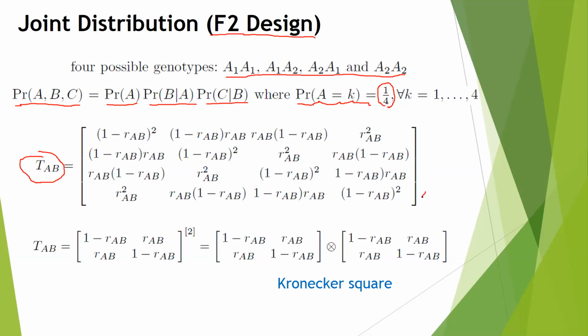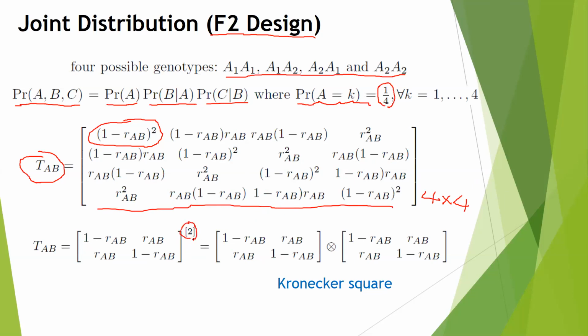Because of the complication of the genotypes involved at each locus, we need to use a 4x4 table here to represent the transition probability matrix from A to B. Now we are experts, so I don't need to explain why this number should be like this, right? By the way, in the final exam, I will ask you to create this table for me. So you should be able to do that, right? Now, this is a 4x4 table. Actually, F2 is an advanced backcross, a more complicated backcross, actually the backcross square.